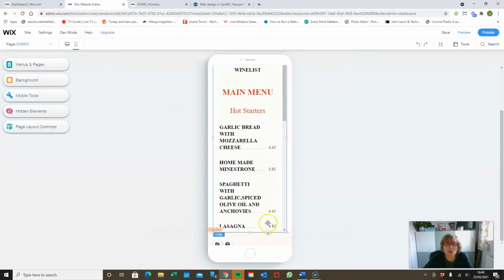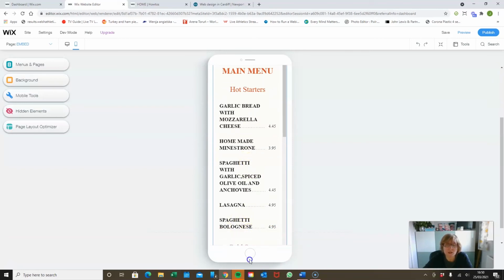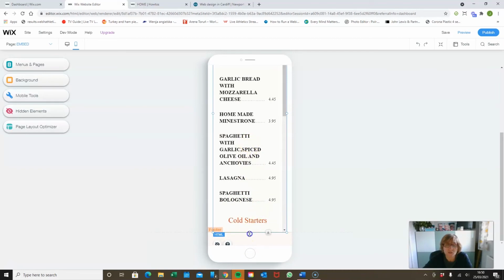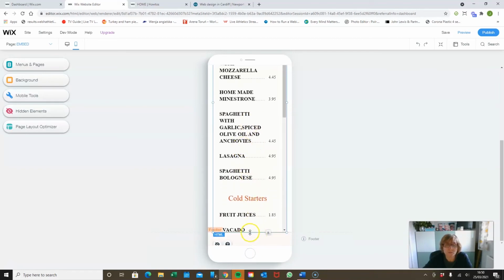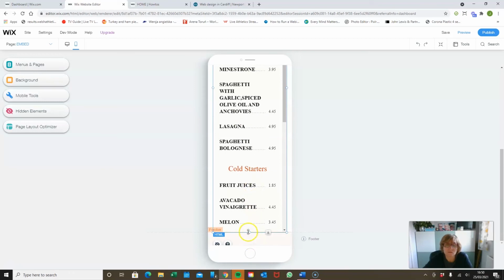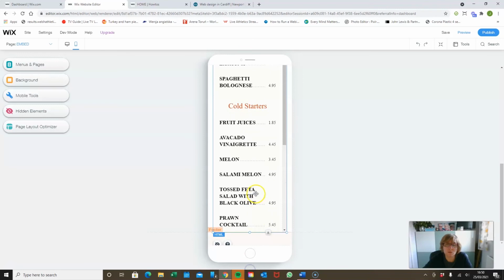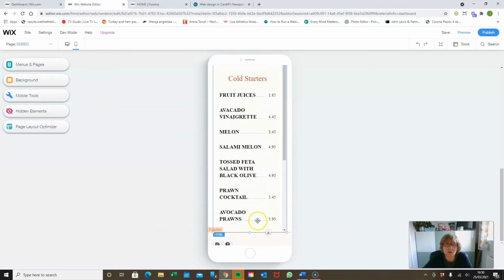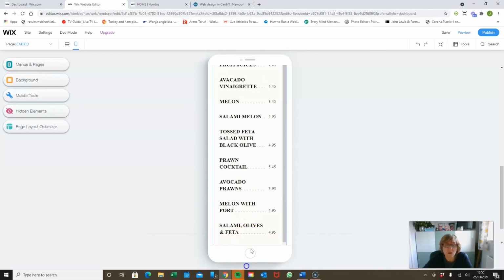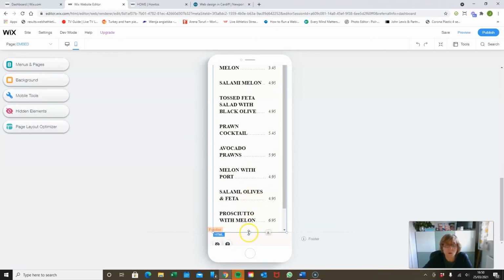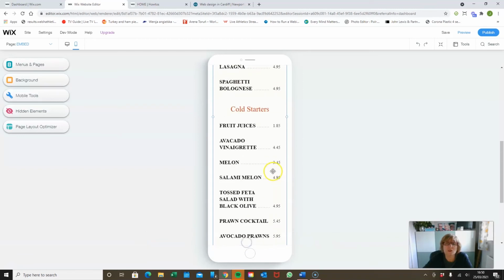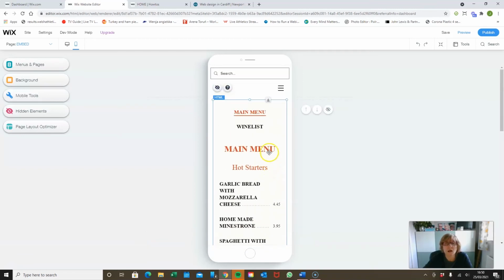But again, obviously because of the size of a mobile, it is more than likely going to sit in a bit of a frame, and then somebody using a mobile would just be able to scroll through the site. Keep going, should come to the end. There you are, so you can see you'd have that listed, and I think that works quite well.